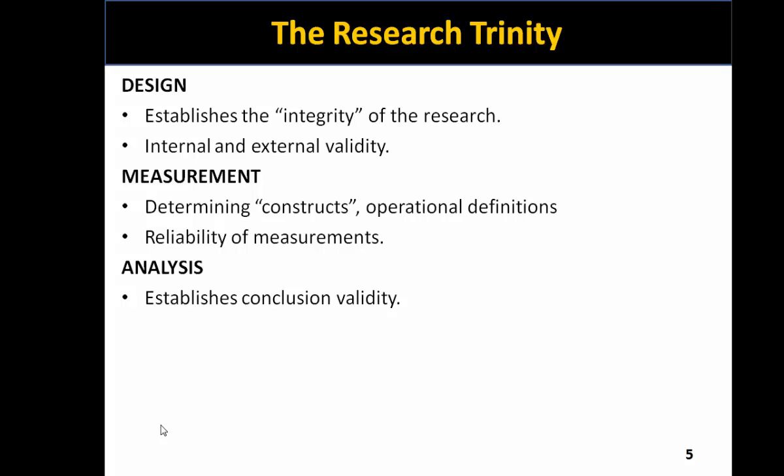And then finally, the analysis establishes conclusion validity, so that goes to the trust we place in the previous two steps. So we can trust that these conclusions are based upon the measurements. And this is the final stage where we get to evaluate our initial educated guess, our initial hypotheses.